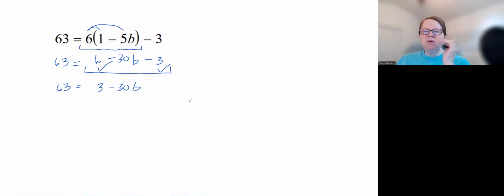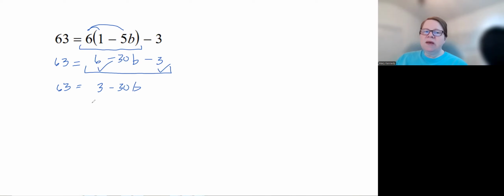All right, now that you have done parentheses and you have combined like terms, the next thing you want to do is add or subtract the number. And so over here, where the variable is, that's where your focus is. Where the variable is, ask yourself what's being added or subtracted to that variable. Is the 3 being added or subtracted, or is the -30 being added or subtracted? Well, the -30 is smushed up against the b, so that means it's being multiplied, right? -30b means -30 times b, so that's not it. So it's the 3 that's being added or subtracted.